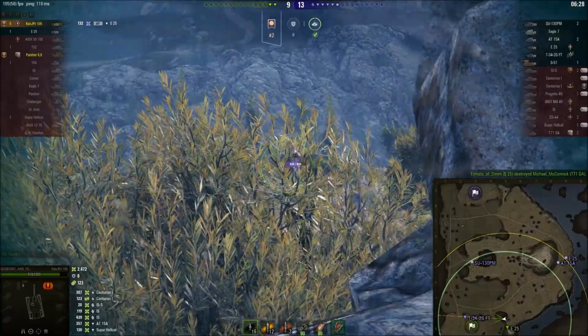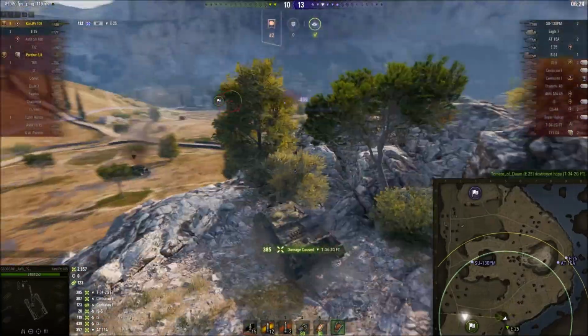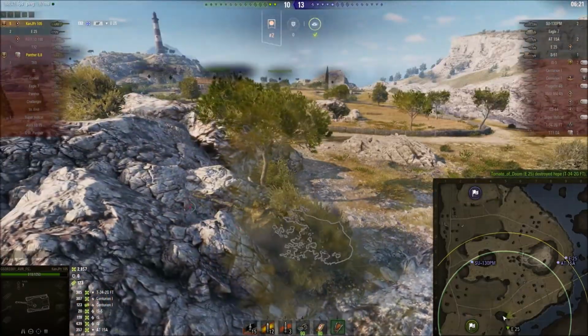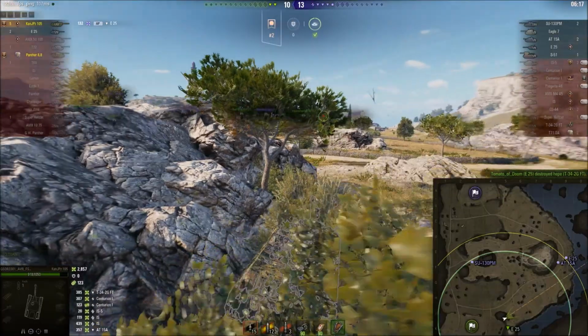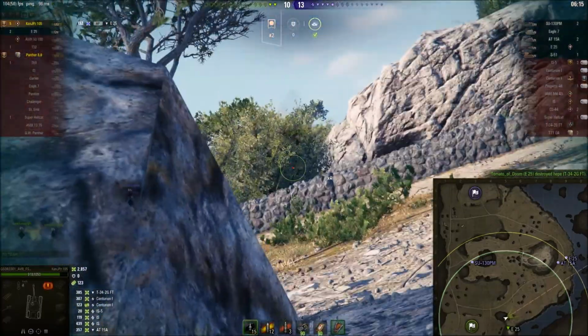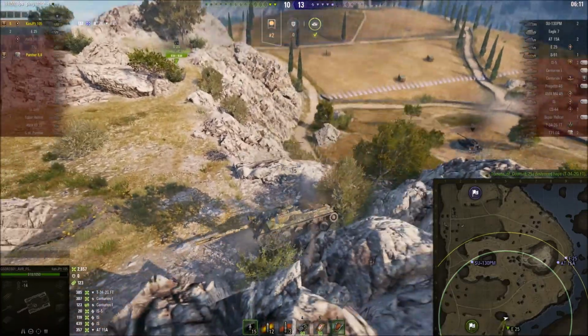But I think relocating here is eminently sensible. Because, you know, you were spotted, they just have easy shots on you. Lovely shot there on the T-34 2GFT. Very nicely done, and the E25, who for the record has the amazing name of the Tomato of Doom, finishes that guy off. Beautiful name right there.